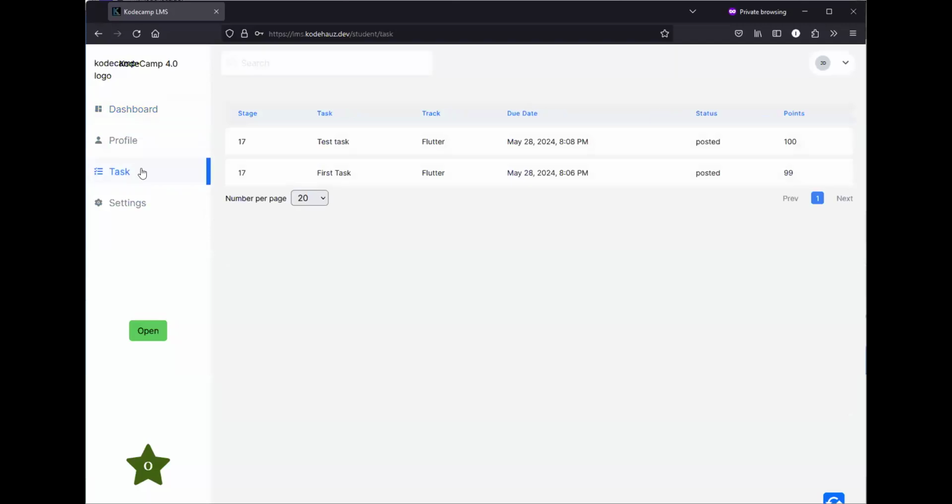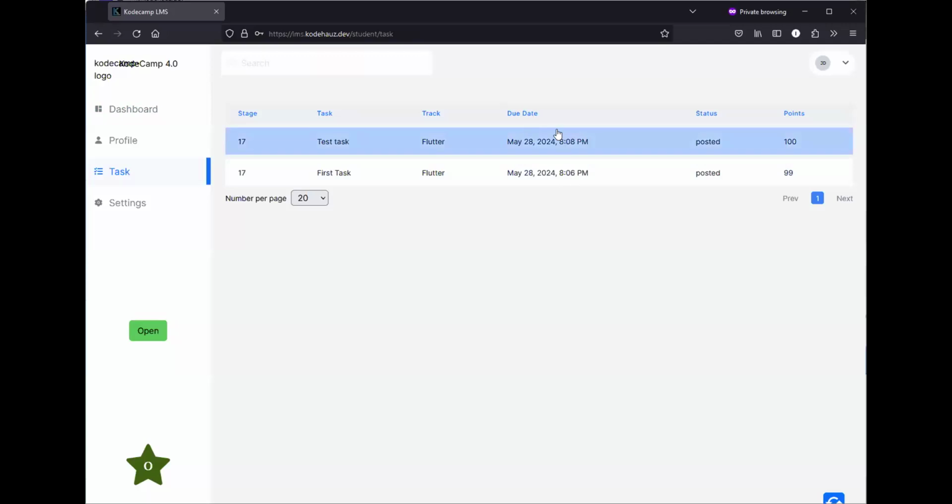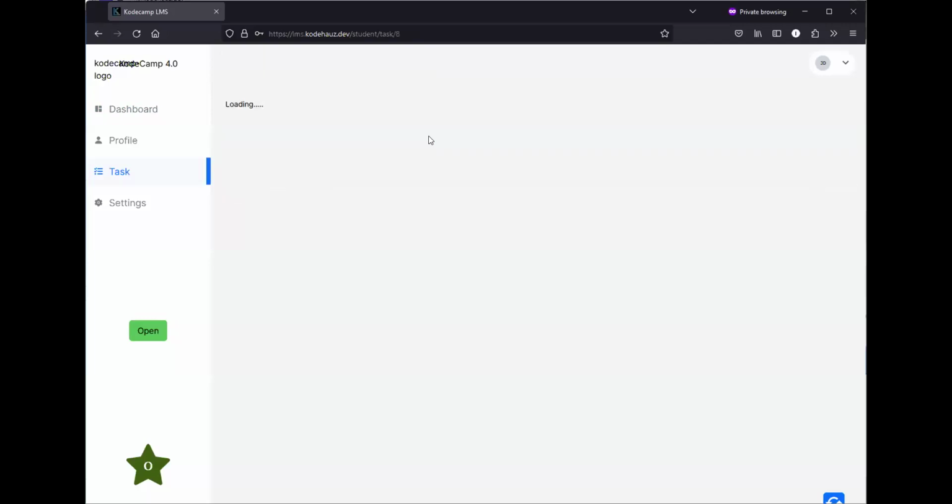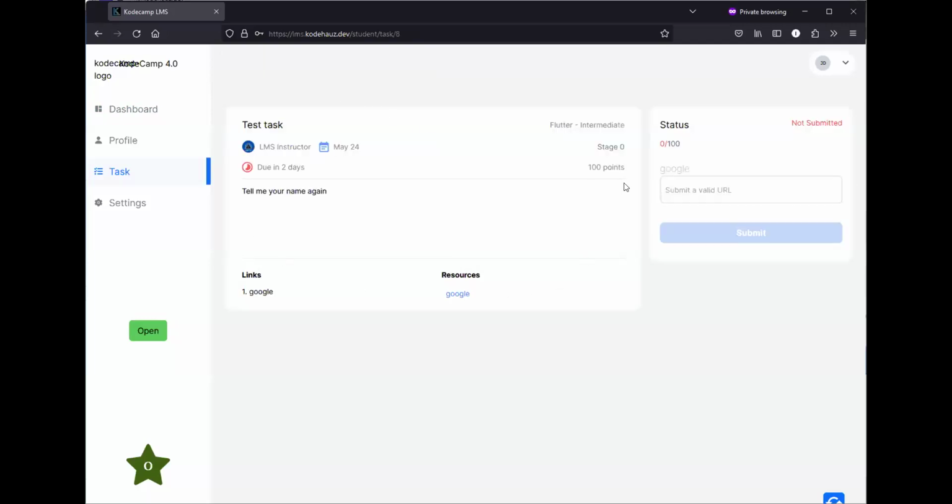Then what you should pay attention to most when you log on is your tasks. This is where you get to see every task that has been assigned, created, and given. Then you do the task. When you come here, you just click on the task and you see the details of that task. Inside here is where you see your actual task, which is whatever your trainer wants you to do: design this, implement this, build this.